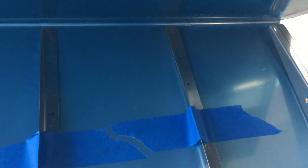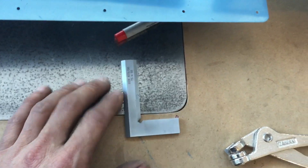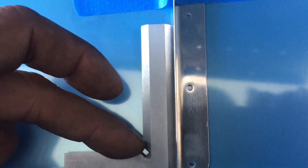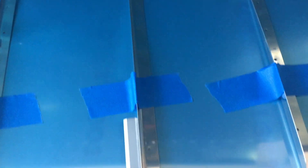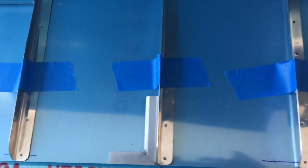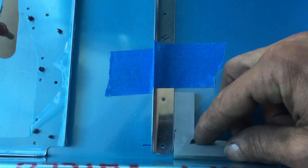That means the first rivet hole will be in line and all of these should be the same distance from the spar. To make sure they're nice on the other side, I have my little precision square that I'm going to rest up against the spar, keeping that hole in check. I'll make sure the stiffener is square, make a mark, then once I have those marks I'll tape it down, fully disassemble the skin, get the spar out of the way, lay it flat on the MDF, and get the match drilling done.